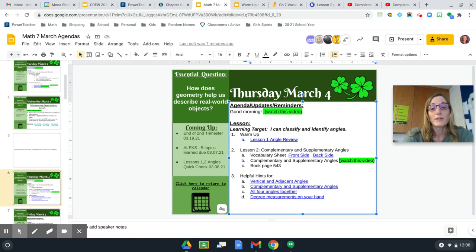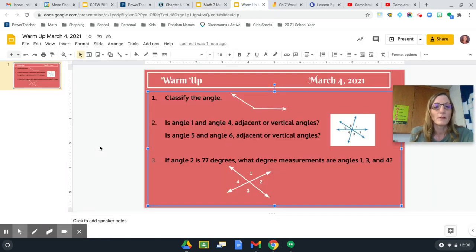So we're going to start with the warm-up. Here that is. On this warm-up, on a separate sheet, go ahead and answer questions number 1, 2, and 3. Maybe take 5 minutes. You might not even need that. And then we'll come back and I'll go through the answers with you. So right now, go ahead and pause the video and start.